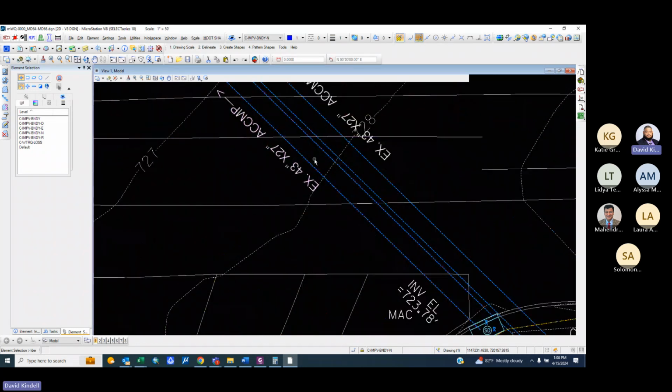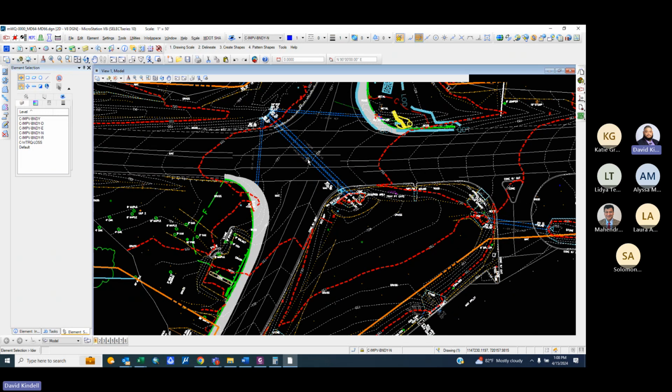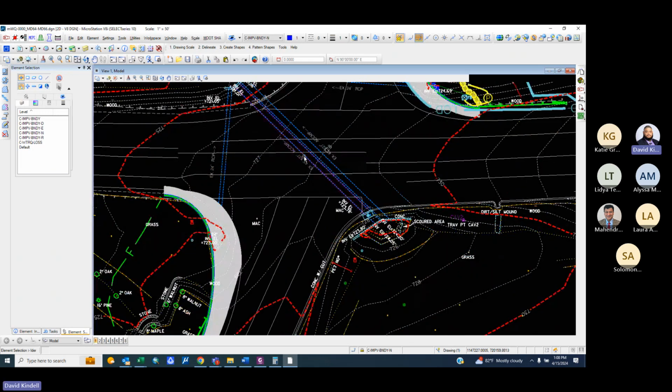These are 43 by 27, 20 culverts, which are pretty big culverts. So I'm assuming it has to be way more than half an acre.